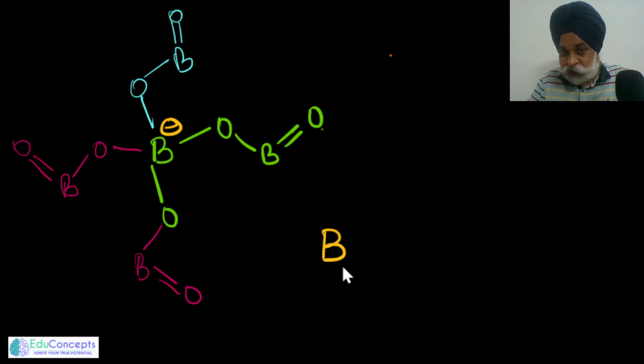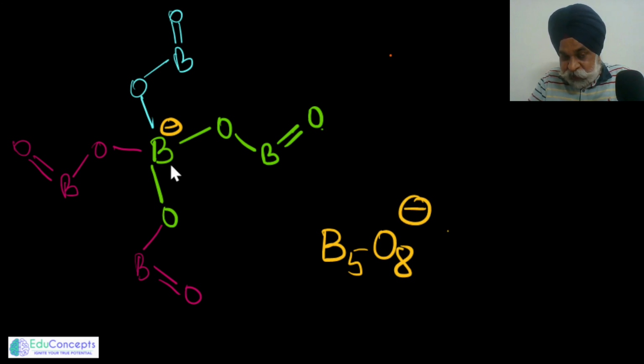This particular anion in specific: as I said, generally in the anhydrous form it is planar, but this entity contains one boron in the tetrahedral fashion which carries a negative charge. So it is a beautiful structure, an interesting viewpoint, always keep it in mind. This is a very important anion.